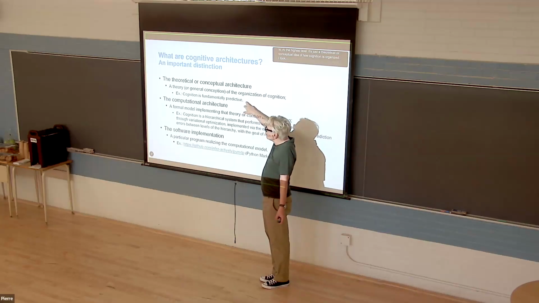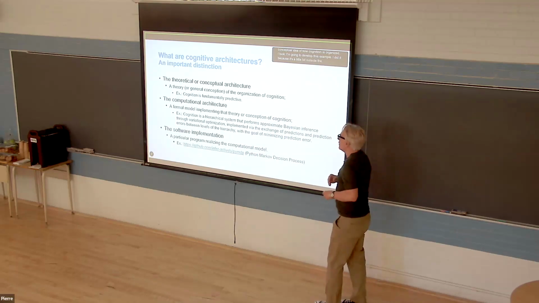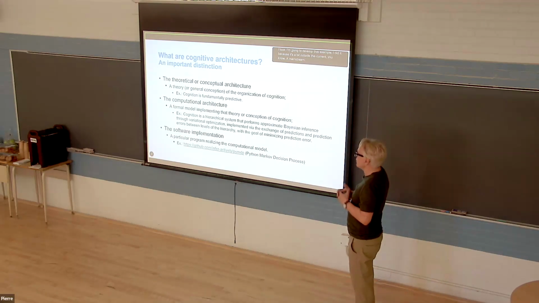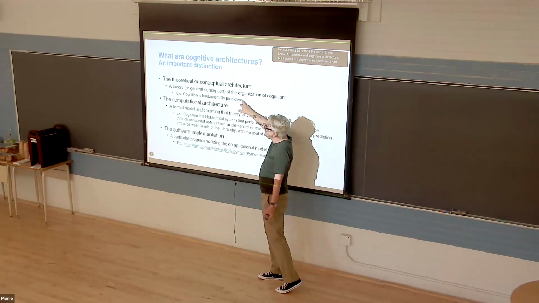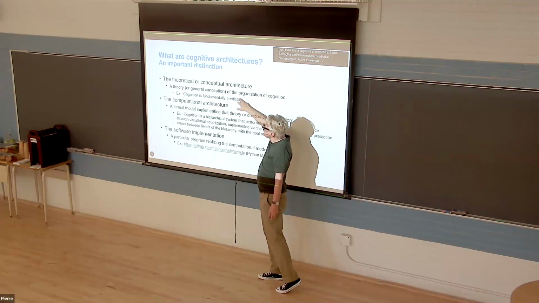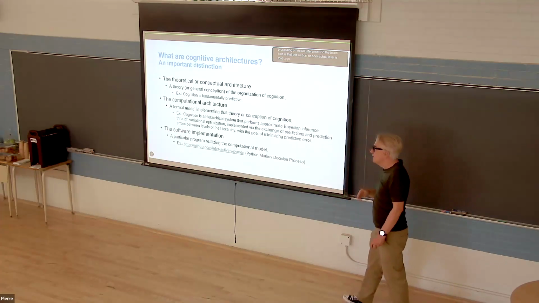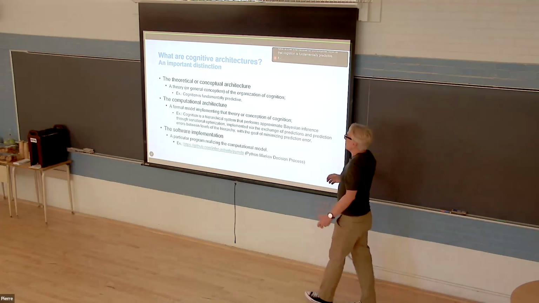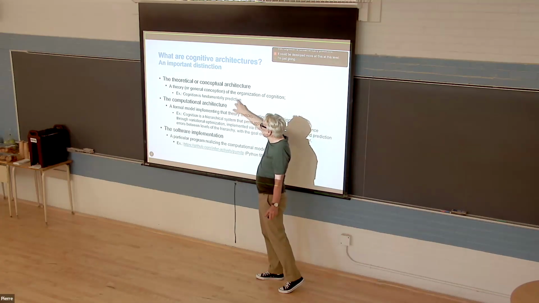I'm going to develop this example. I took it because it's a little bit outside the current mainstream of cognitive architecture, but I think it is a cognitive architecture. It has its strengths and weaknesses. It's predictive processing, or active inference. So the basic idea at this theoretical or conceptual level is that cognition is fundamentally predictive. It could be developed more at this level, but I'm just giving the very general idea. It's only 15 minutes.